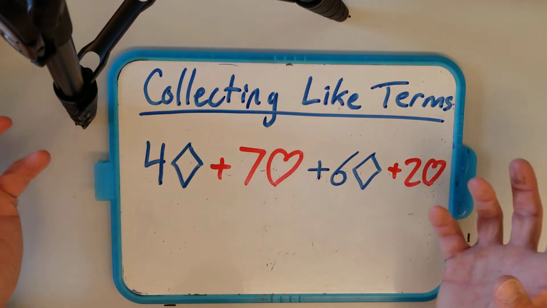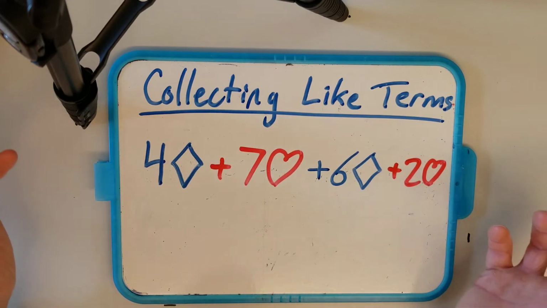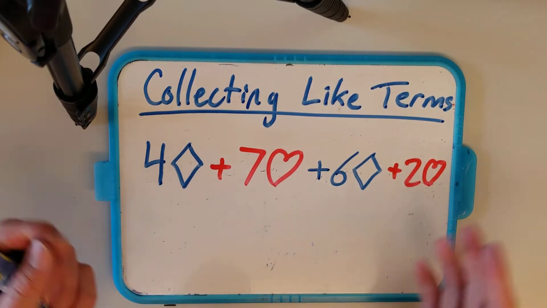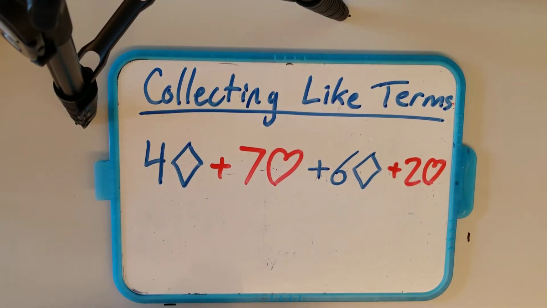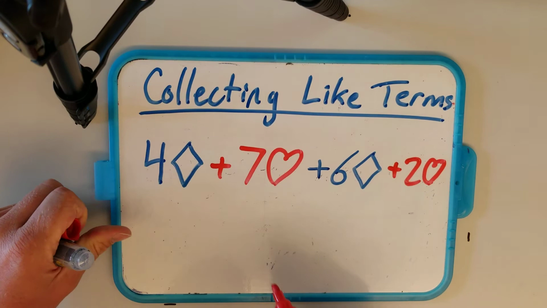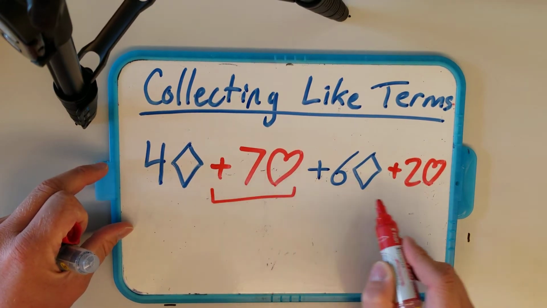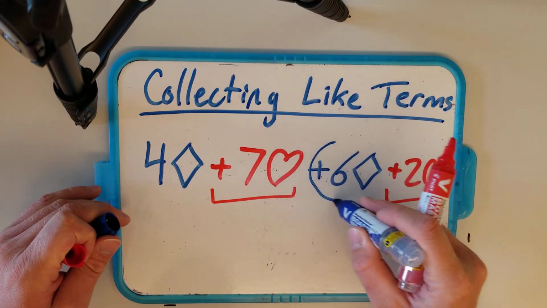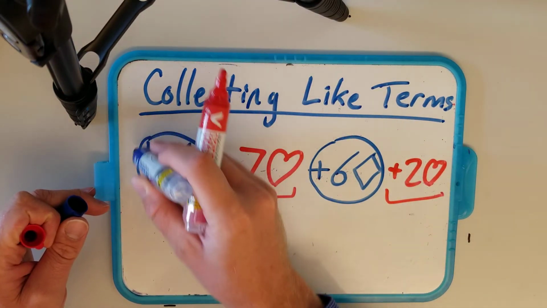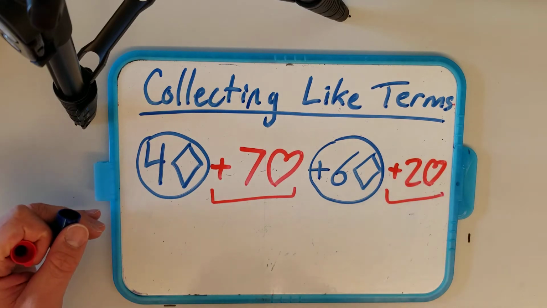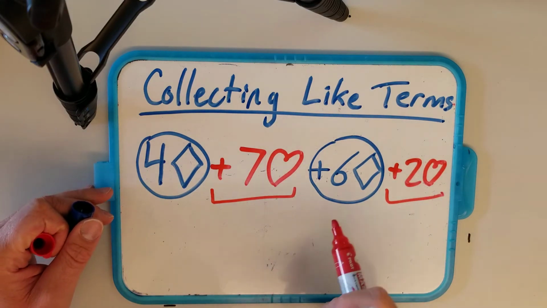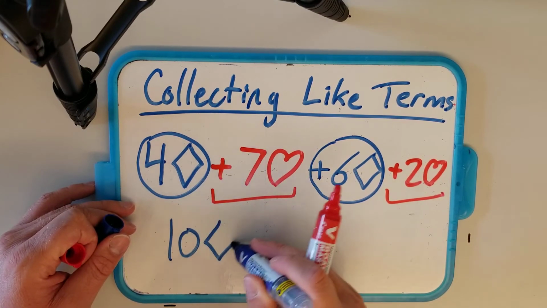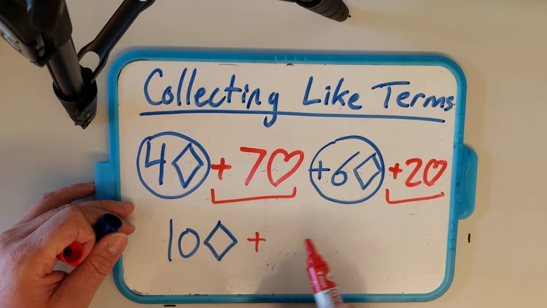So when we bring like terms or similar things together, the way that we do that in algebra is similar to if we were to simplify this and make it shorter using the symbols. In this case, we've got 7 hearts and 2 hearts, and we've got 6 diamonds and 4 diamonds. I've just highlighted them using different colors to make it a bit easier. And if we combine these like terms together, we're going to have 10 diamonds and 7 hearts.